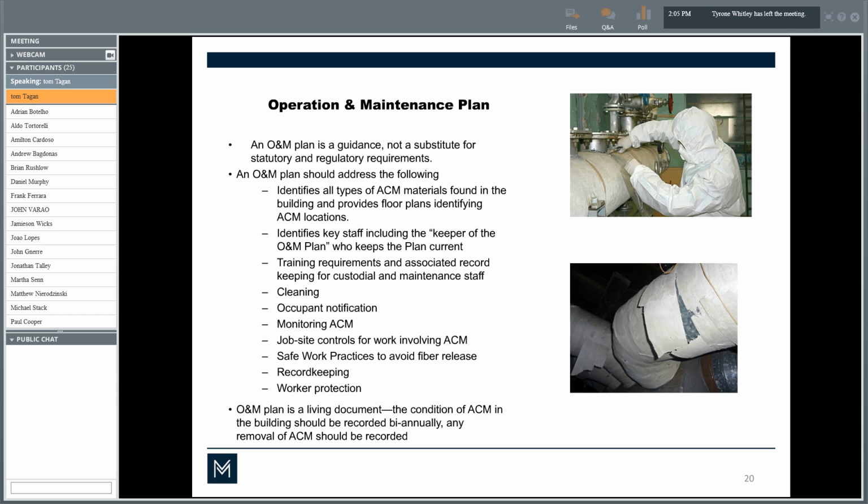Every time you do something, you need to document it, because you really just want to make sure you have a good record of what is going on in your building. And this is key. We run into this problem all the time, trying to make sure we keep those documents up to date.